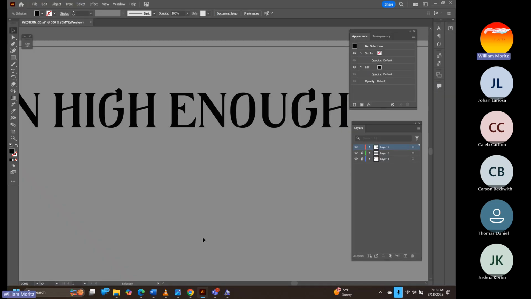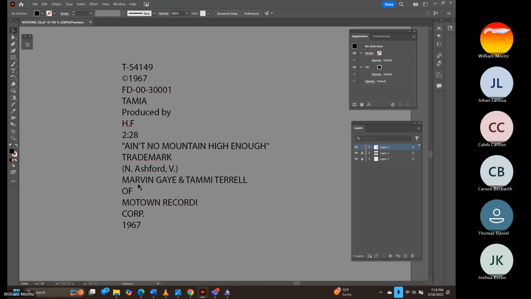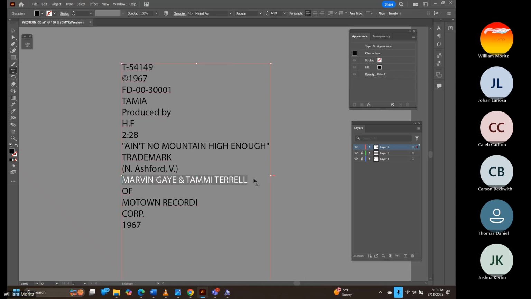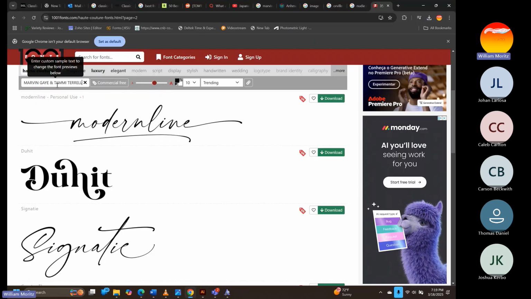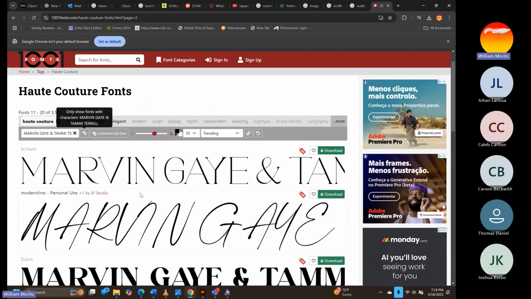One of the nice things about this is it has come a long way since the early internet. We can actually change the text for what we want it to say. Now we can really see it a lot quicker for how it's going to pair together. So Marvin Gaye in capitals. Got the thick and thin. Now it's sort of revealing itself.